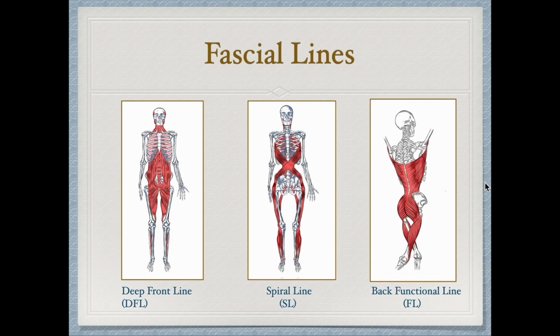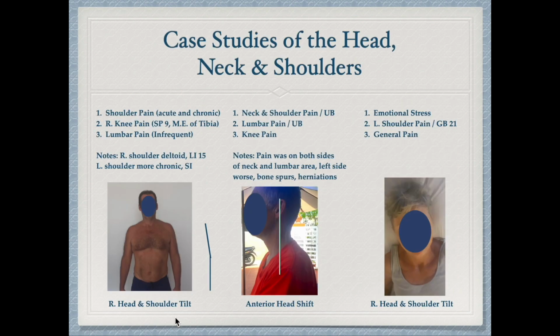And we can see in this myofascial line here, this back functional line, it demonstrates some things about the shoulder and hip connection. Now, I'm not going to speak about that much right now because I've got another video on that, and that's something that I go into detail in the courses. So something to look for then are the tilts, and you can see this every day in clinic. You can observe tilts very frequently. They're very common to see. And once you start recognizing them and then relating that to the meridians and to the fascial lines, then it's going to just help you all around in so many ways.